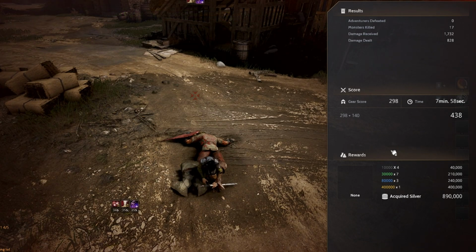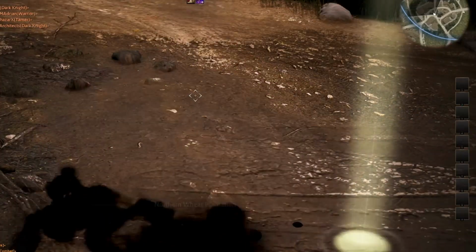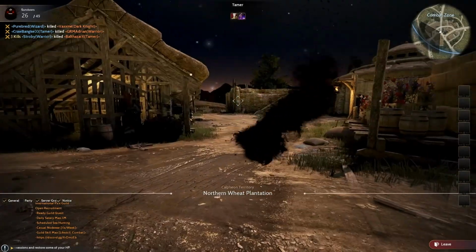But look at the bottom there for the rewards. I've gotten close to 1,000,000 silvers for taking part in this match because of the type of gear that I picked up. I picked up one yellow ring, and that's 400,000 silver. So when you hit release, I guess I'm gonna stay and let's check out a match.